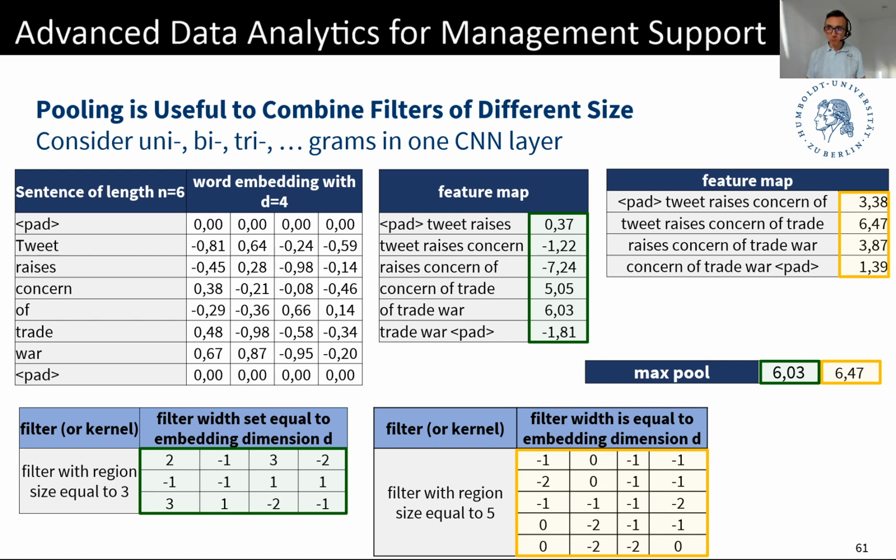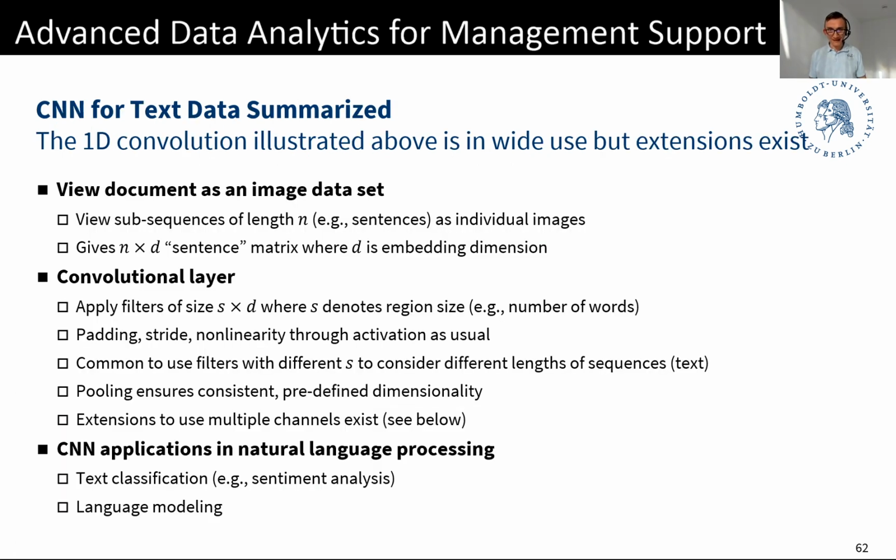That's the basic idea of applying CNNs to non-image but text data, trying to put a little bit of structure in here. We consider the document as a kind of image. If you want to use a CNN, everything should better look like an image. So how does a document look like an image? Well, we focus on subsequences of a given length, call it n. That could be the sentences. And if we use padding, we can ensure that all the sentences have the same length.